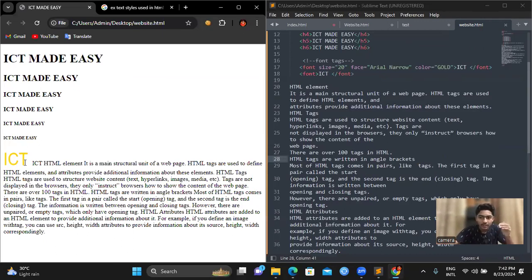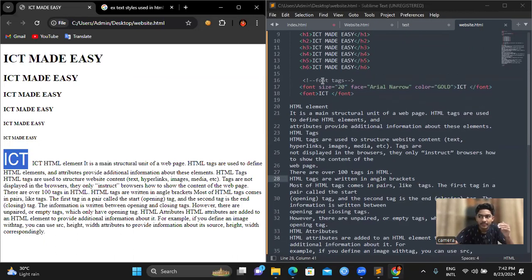Can you see? First I had ICT here. The first font tag I used is this. The next font tag I used was ICT, just to open and show you. So it's just a font tag. You don't need this font tag itself, because if you just open and close a font tag you don't need it, because in HTML, if you type something within the body, it's ultimately font. Can you see here it's ICT. Within that ICT, after that ICT, there's not a single space.